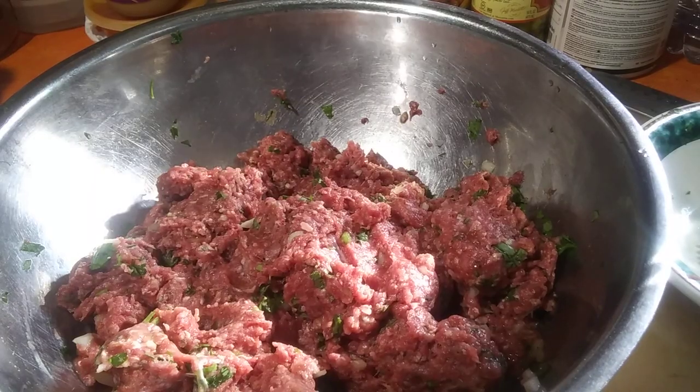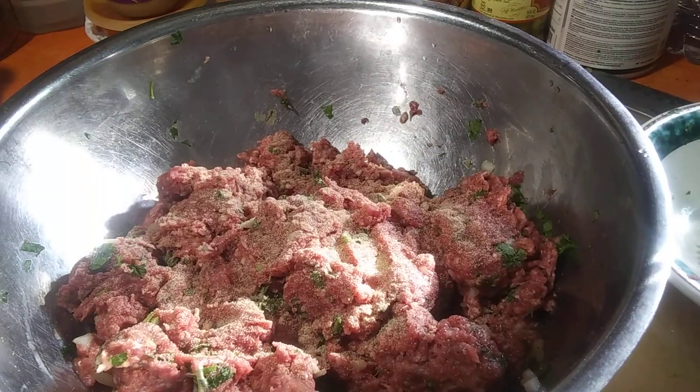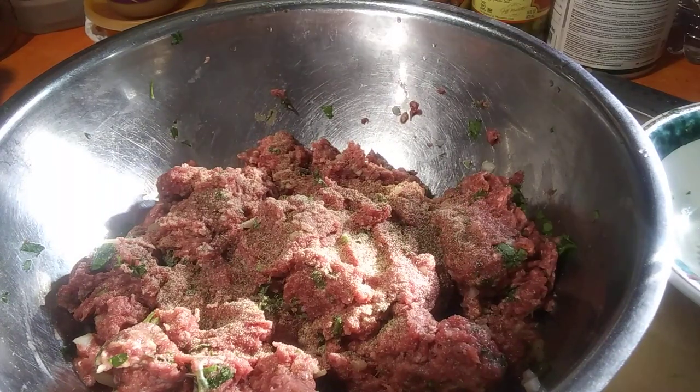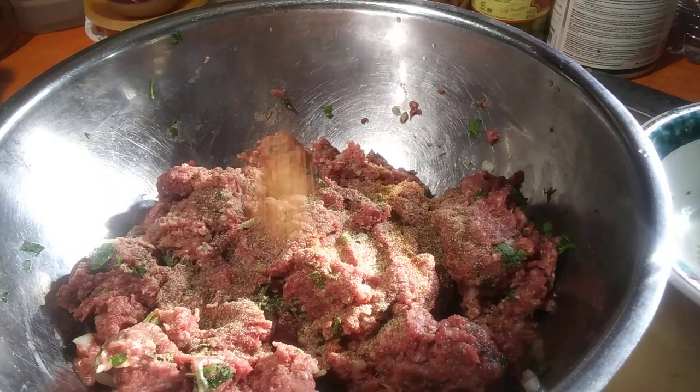Add a little bit more garlic powder. You like garlic powder? How about adding some black pepper? Now, you have a choice. There's an option. You could do this right here into the meat, or you could do it as you're cooking. But I love to do it into the meat so everything is combined into the meat to give that wonderful flavor.